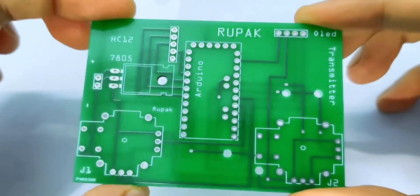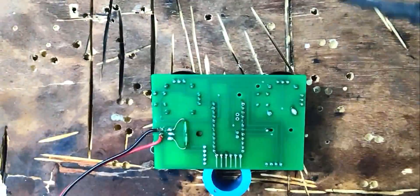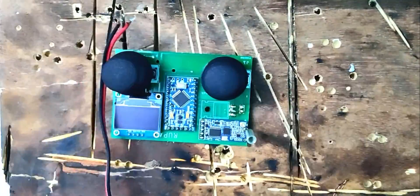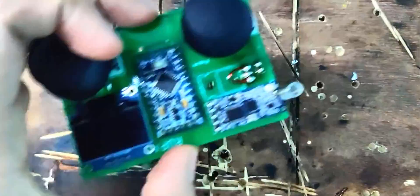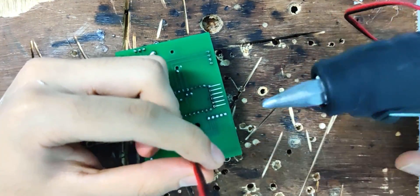I went for the PCB option but because it was my first time designing a PCB digitally, I made a few mistakes and had to correct them manually. The most major mistake was that the button on the right joystick came out non-functional, but I didn't bother to correct it as we are not going to use any buttons to control the drone. This also means that you can completely skip the wiring of the buttons to the Arduino if you want to.